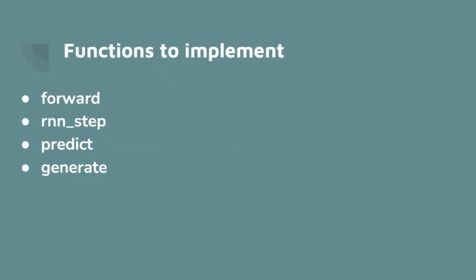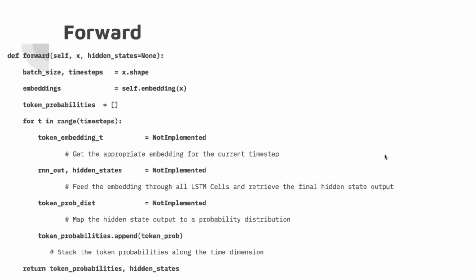Okay, so far we've looked into how the data is set up, and now let's look at the code which is adapted from the starter notebook. If you have looked at the starter notebook, you would be familiar with this code. In the forward method, we will predict the next token based on a series of tokens that are taken in. So here we take in X, which is the context. In the data loader, we just showed that X is the tokens, I eat, and then you would output a probability distribution that places an emphasis on the word, right? So you take in X, and then you would also be taking in the hidden states for the LSTM cells that you're going to be dealing with. But if there are no hidden states, then you can initialize them.